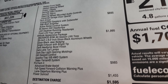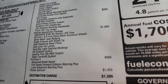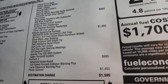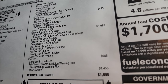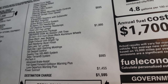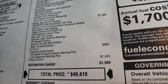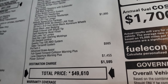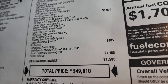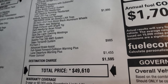The Altitude appearance package is $1,995. It gives you those all-season tires, the 20-inch gloss black rims, the gloss black Jeep badging, single exhaust with the bright tip, the dark headlight bezels, the dark lens tail lamps, dark daylight opening moldings, and the hill-descent control QuadraTrack 2 system, which is a really nice system with selectable terrain. And then the Pro-Tec 2 is Advanced Brake Assist, Full Speed Collision Warning Plus, and Lane Departure Warning Plus, which is $985.